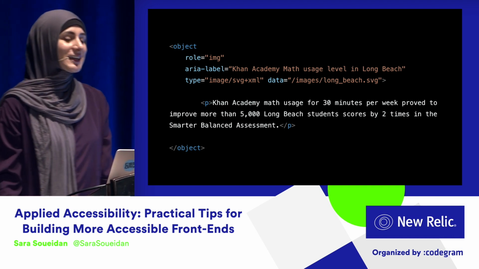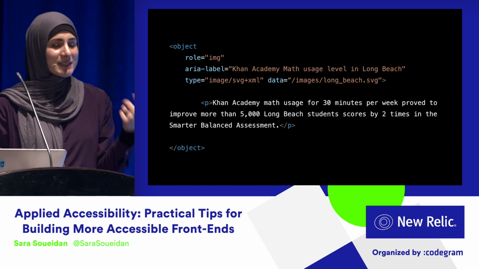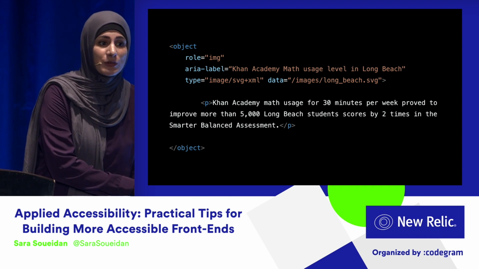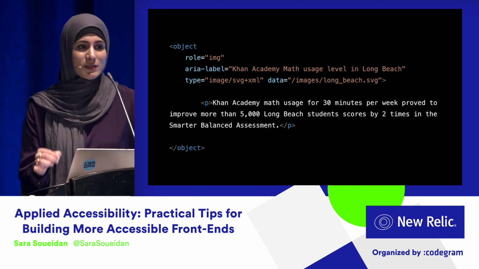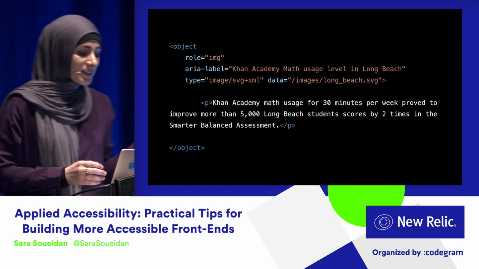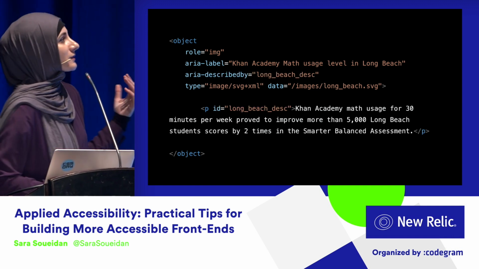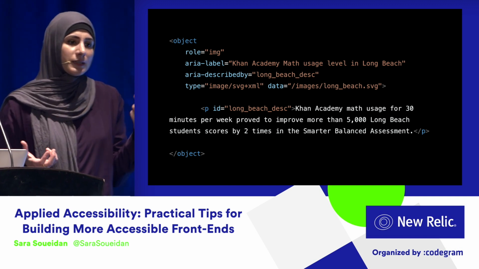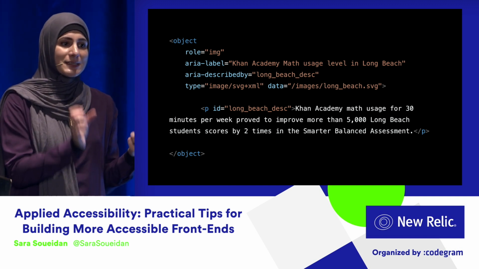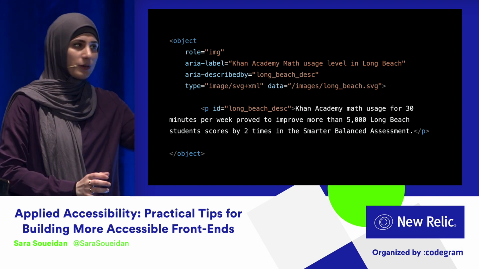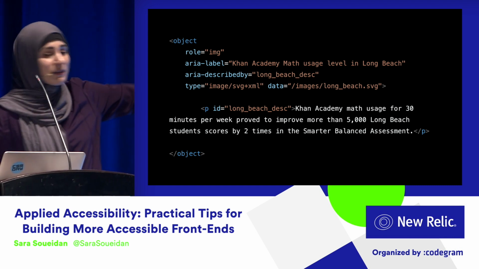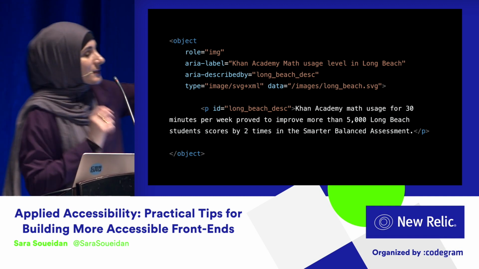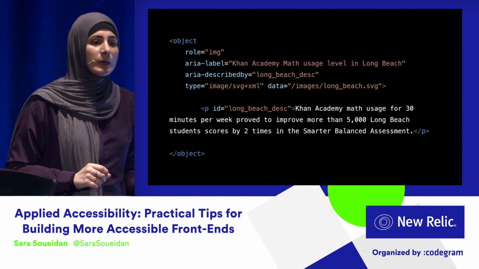aria-describedby, exactly. So with the button that we had before, I had a span, and I had a hidden attribute on it. So the span was hidden from a screen reader, but I still wanted it to be announced. I used aria-labelledby. But instead of using aria-labelledby here, I use aria-describedby. The difference between aria-labelledby and aria-describedby is that aria-labelledby uses an element as an accessible name for that thing, for the object. But this is not a name. I already have a name. I have a label, and that is a name. I want this to be a description, so I use aria-describedby.